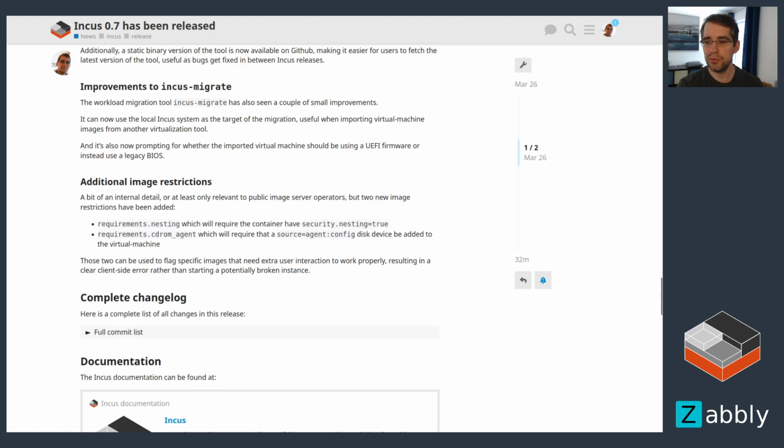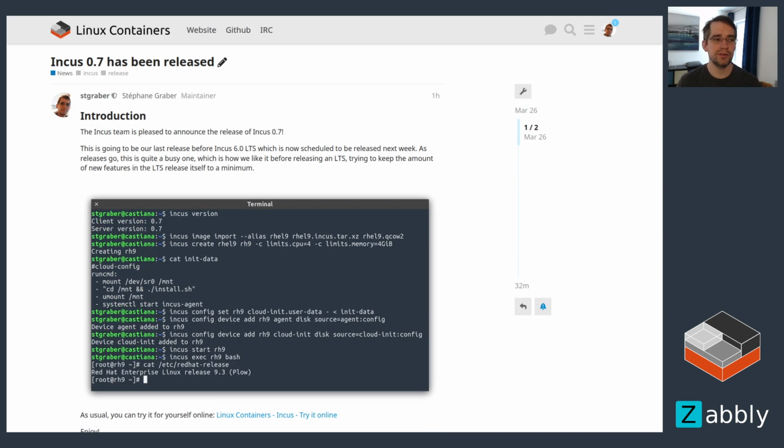There's actually a fair bit more things that are still being worked on towards the 6.0 release, but they tend to be smaller features, smaller things. I don't really like there being a big feature gap between the last release and the LTS. That's why we've kept the timeline so close, with 0.7 this week and the LTS coming a bit later next week. So there's not going to be too many changes. It's just an opportunity to fix any bugs that people noticed in 0.7, add a few more features that just didn't quite make it for 0.7, and then call that 6.0 and have an LTS.